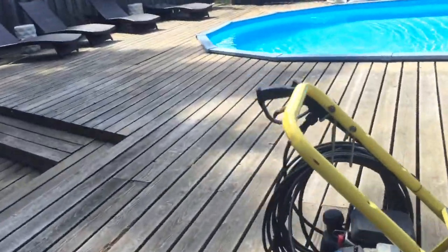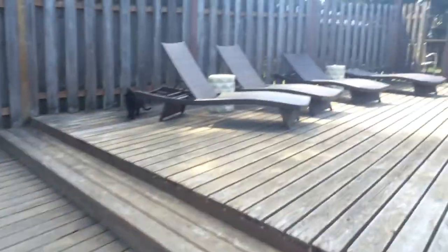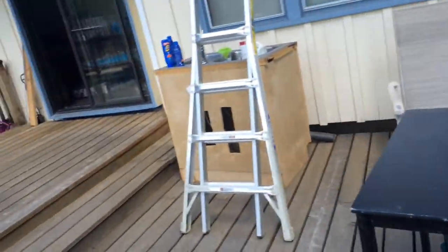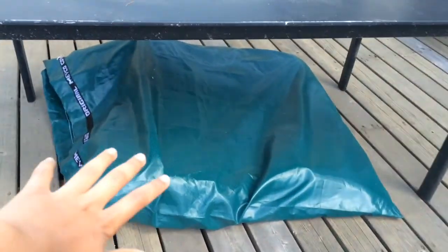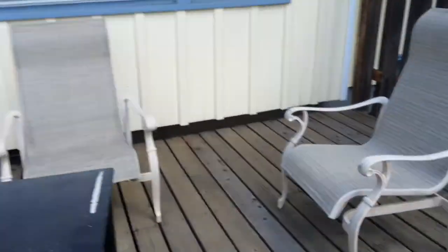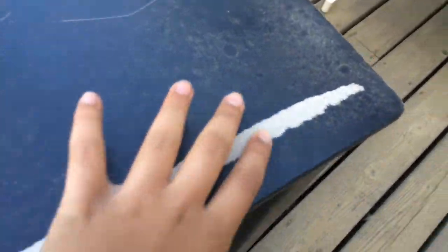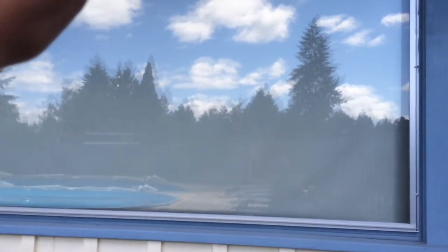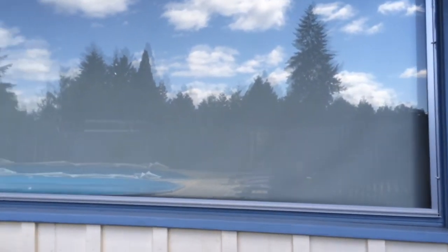But if you didn't go down there and you went to the left, this is where our living room kind of area is going to be. But right now we have a table, so I don't know for sure what my parents are going to be doing, but that's what they said. We have our pool cover there. This is a table from when we were selling our house that we got for staging, and it was as is, so I had this on it. Some chairs, our window, and me. Hey, where is me? Oh, you can barely see me.